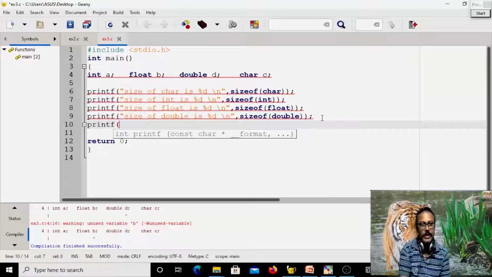Some certain combinations may not be possible in some compilers. Let us try to check short int.